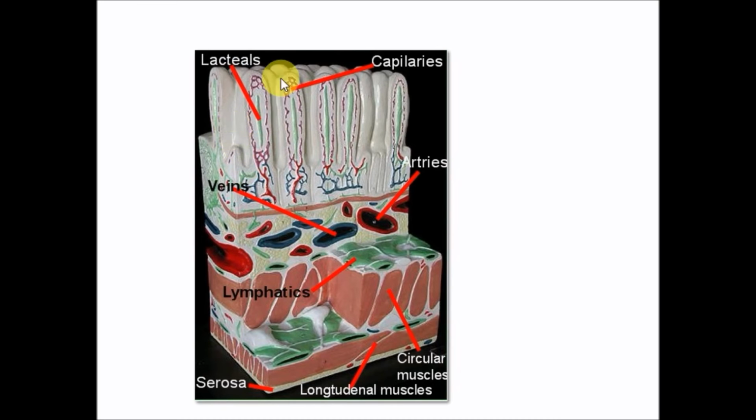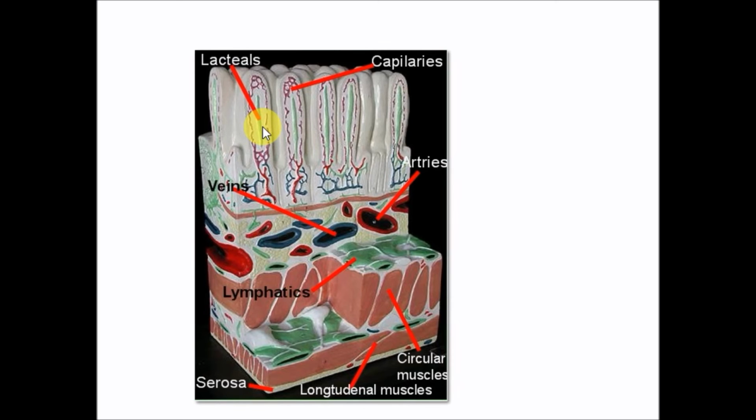So if you unfold all these villi, it will make a very long, very huge surface for absorption. So the villi are there for increasing surface for absorption. If you look inside the villi, you will see lacteals, which are part of the lymphatic system, but this is a specialized part that's not there for the immune system. It's basically here for absorption of fat.